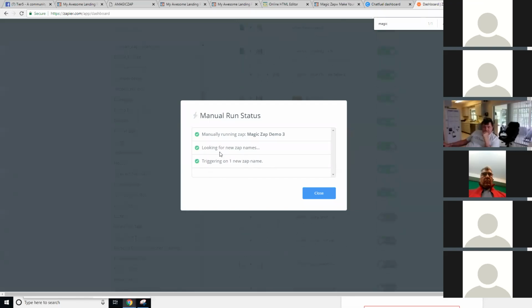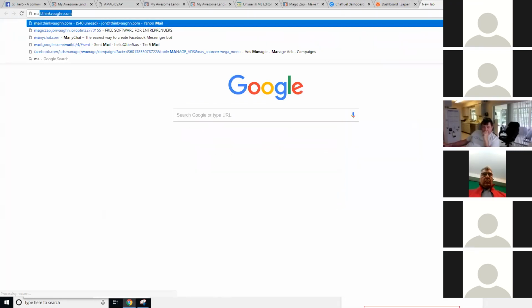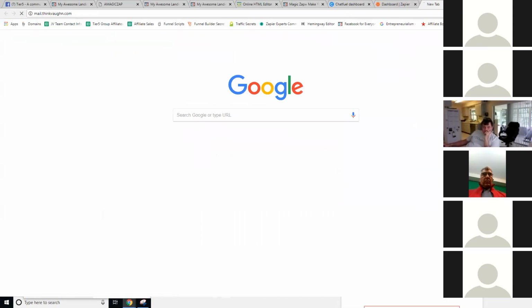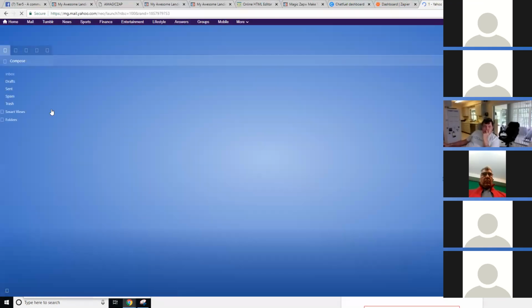And you can see now it's triggering on one new app there. All right, and now if I go check my email, I should have a nice little email in here.